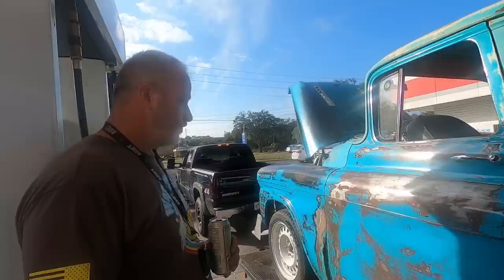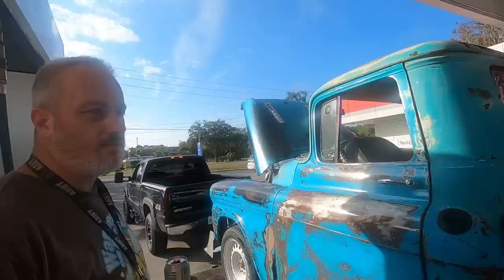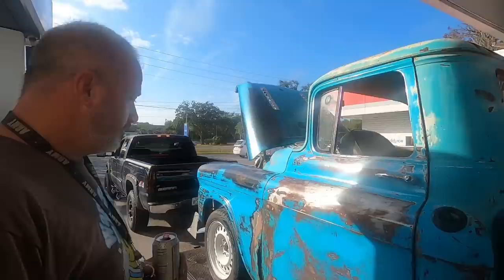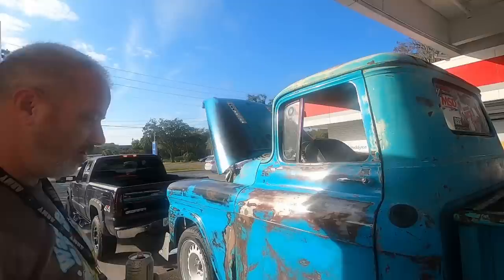He's located in the Tampa area. His dad's shop is Auto Works on Massachusetts Avenue — they're always there with a bunch of hot rods. He just bought his brother's 1970 short-bed C10, which has the LS3 that he took the intake off of for this build. His brother switched over to carburetor — a blow-through Demon carb with a GT45 turbo.